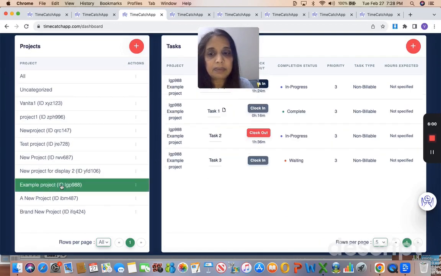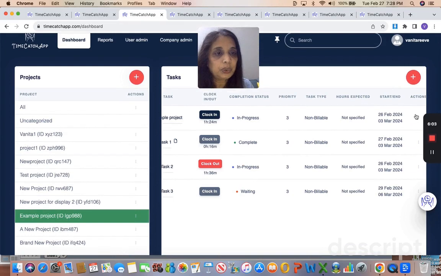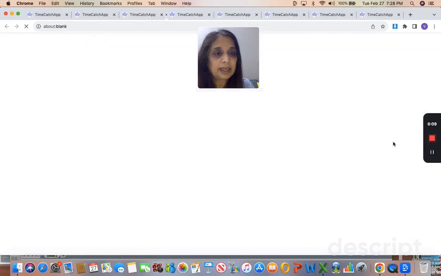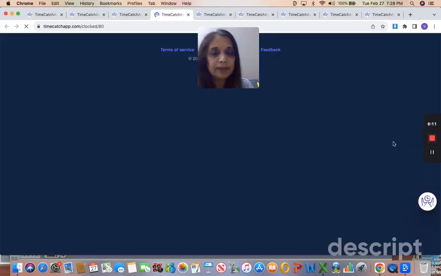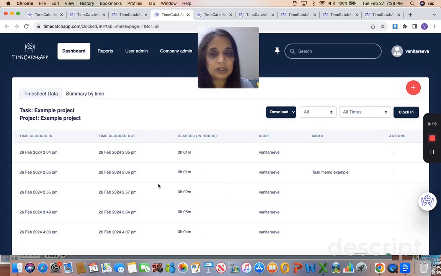And in the example project, I want to show you the next action item, which is time report. When I click on time report, I get the time report that's associated with this particular task. And notice that there's the memos that are attached to each session. I can also see a summary by time.